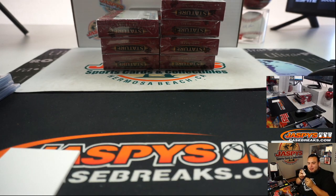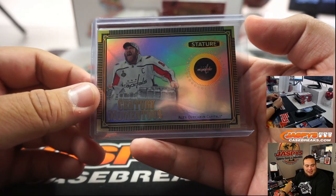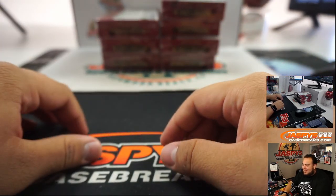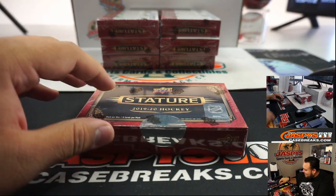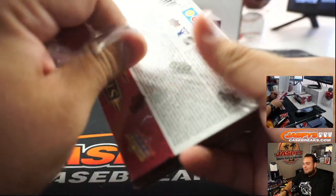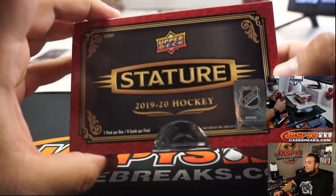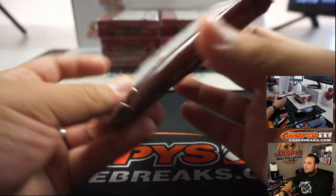Ooh, this looks very nice — out of 15, the black one looks really, really cool. For the Bruins — Steve Birch with the Bruins. This one looks very beautiful. I definitely want to collect a rainbow with one of these now. We got a Hainola. Remember this guy when he won the Stanley Cup? How excited he was — couldn't stop yelling. That dude partied for weeks. You gotta see him at the beer stand, kegging — was that outside the Nationals game, in the water fountain? That was crazy. That's the way you're supposed to celebrate when you win. This Stature looks pretty good, man — they definitely hit it out of the ballpark.